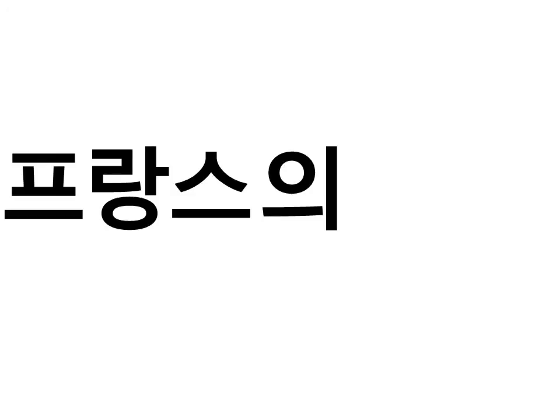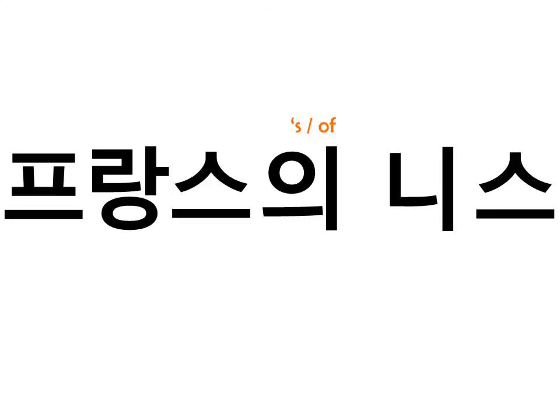What's that? It's a zero with the 'ui' vowel. Can you see that? Zero with the 'ui' vowel. So you pronounce it as 'ui', just like that. And that basically means apostrophe S or 'of'. 프랑스의. France is France here. So 의 is apostrophe S, and then 'n' and 'i'. 'Ni' and 스. France's Nice. So the city Nice here.